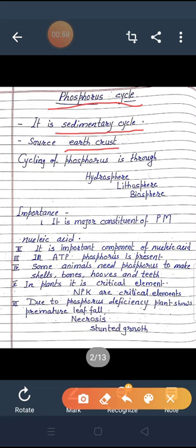So it is known as sedimentary because it is present in the form of rocks in earth crust. That's why it is called sedimentary cycle. Phosphorus and carbon cycle, any cycle we study, are called biological cycles or nutrient cycles. And the first step is decomposition. The last step is mineralization. Mineralization means the minerals in the dead body are recycled to the soil.